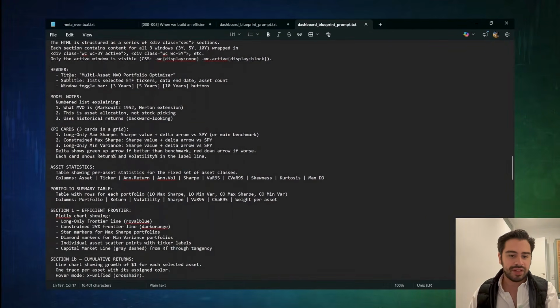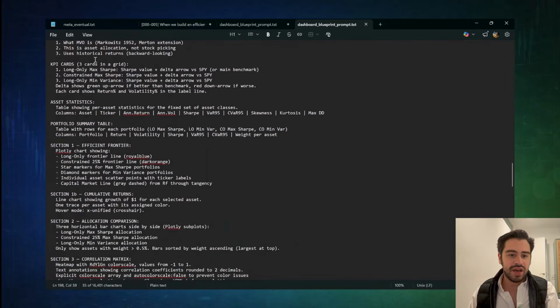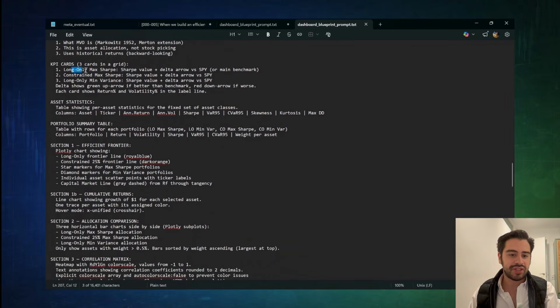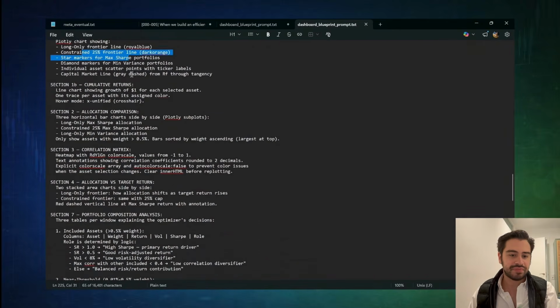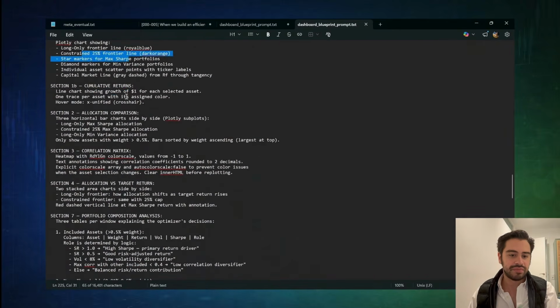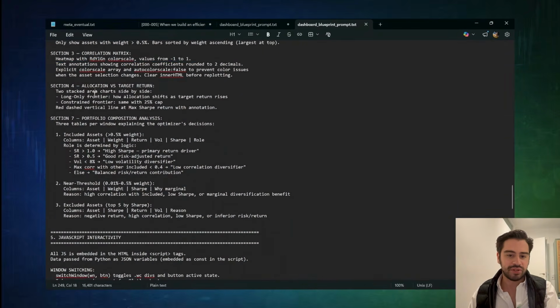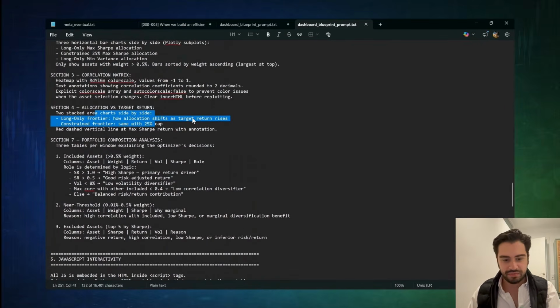Well, okay, the header, I want the 3, 5, and 10 years buttons, explaining what I'm doing, KPI cards, asset statistics summary, efficient frontier, comparison between allocations, correlation matrix, allocation with target return. This one you are free, you can add anything you want.